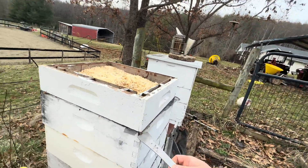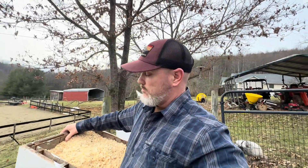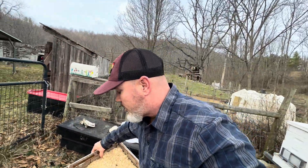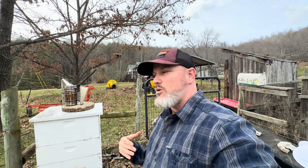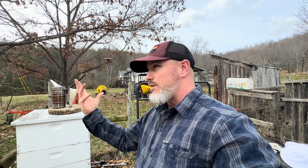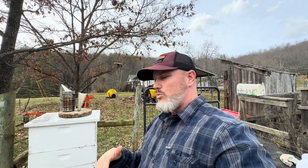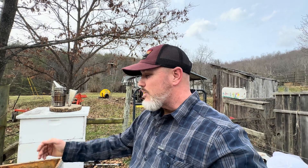The whole point of this quilt box is to wick moisture. In the winter, bees make their own weather system — they generate heat to stay warm. But they draw in cold air, they breathe, they give off water, and that water vapor rises to the top of the hive, condensates, and drips back down on the bees. Being cold is one thing, but being cold and wet is a totally different ball game. The quilt box helps minimize that by absorbing moisture so it doesn't drip down on the bees.